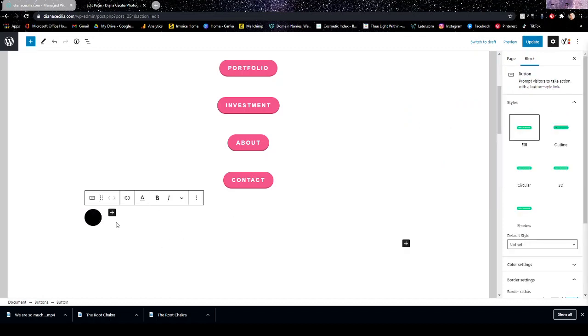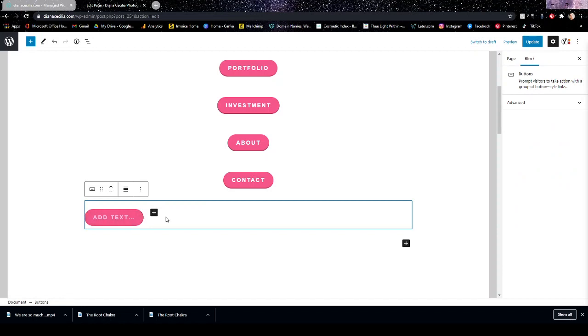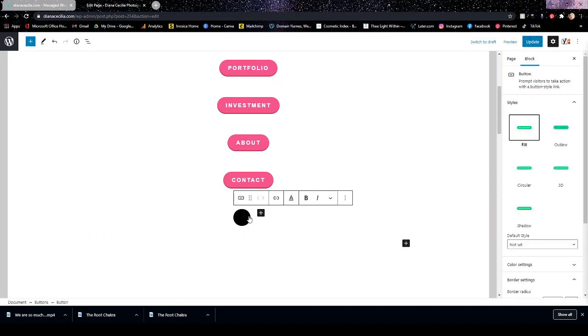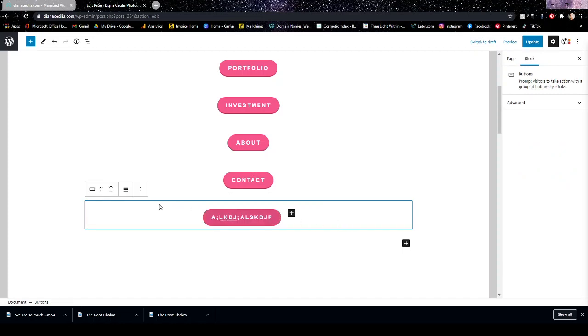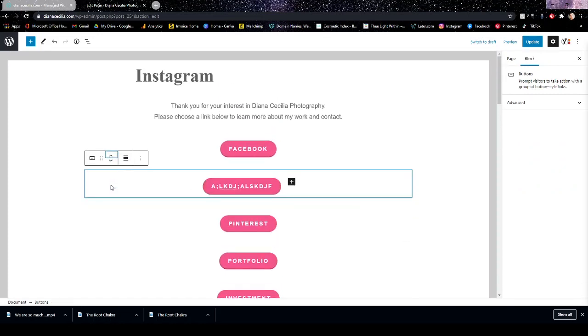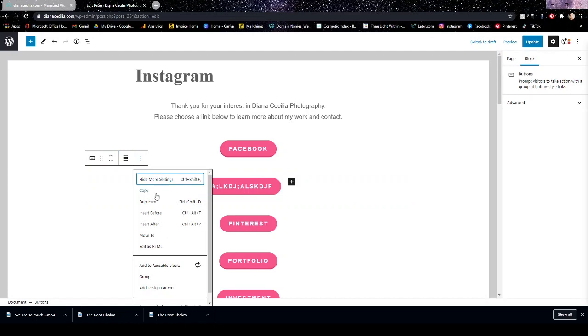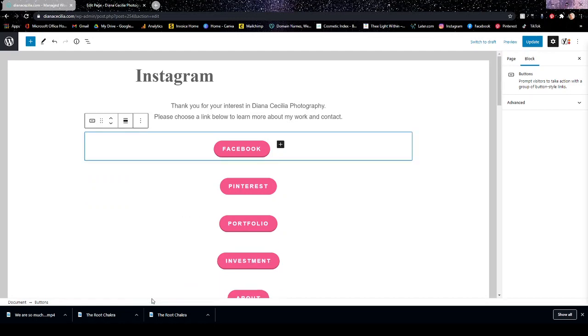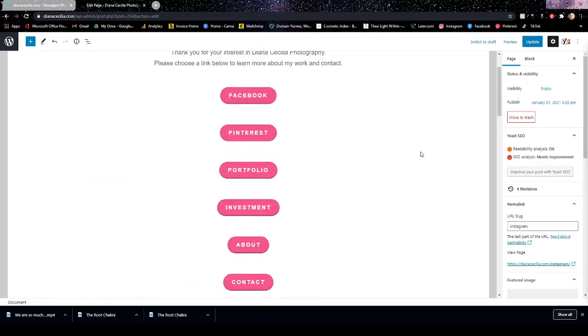Click just off of it to click on the entire thing, and you'll be able to make it center aligned. Type inside, I'm just going to say a word right now. I'm just going to say whatever. And then that is when you click just off of it, and you can say wherever you want it to be. You don't want it to be there anymore? Remove block, and bye-bye, it is gone.